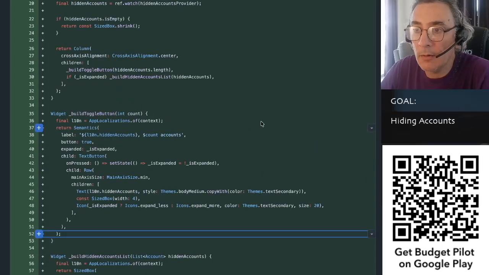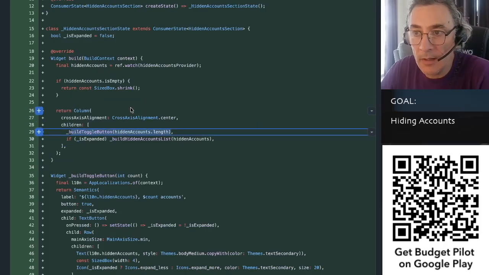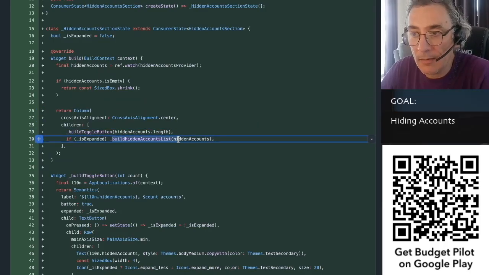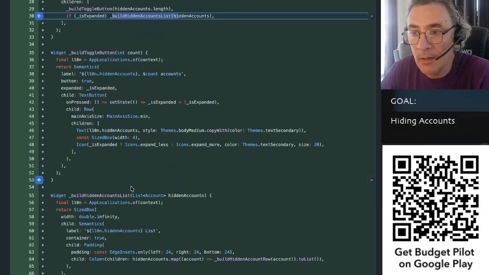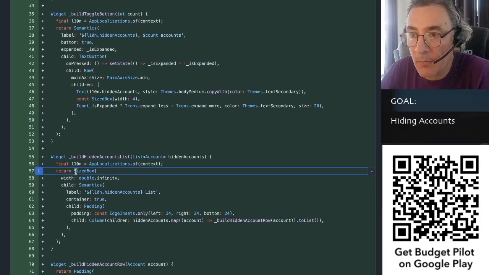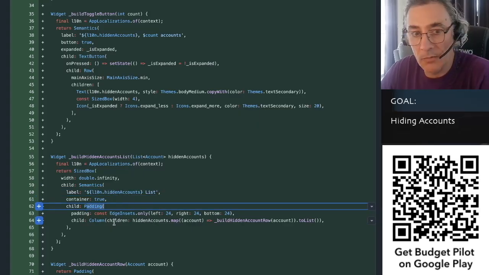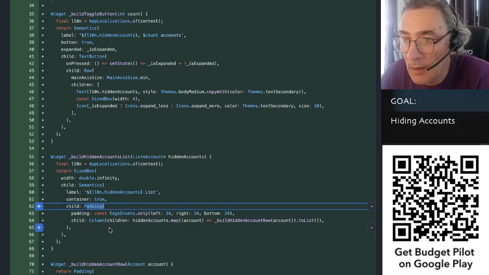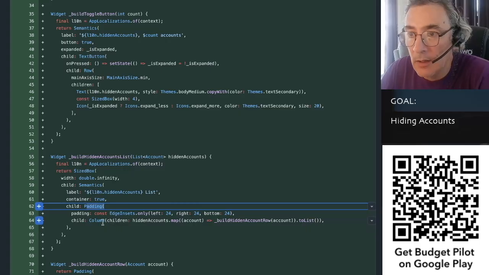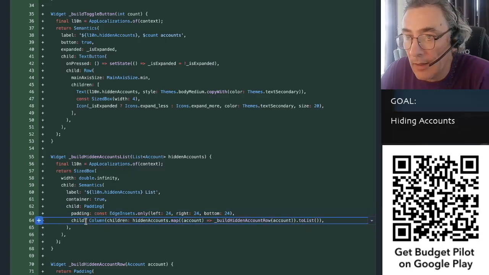All right, so going back to the code, we have then build account list where this is called. So this is the button. The button was here in this column, and then the list is called only if it's expanded. So here we have a box again. Was changed already in the other PR. The hidden accounts label, then some padding to reduce the spacing a little bit, give them some more air to breathe, and then the column, which has for children all the accounts that are hidden.